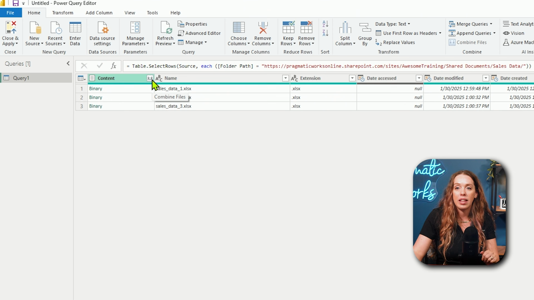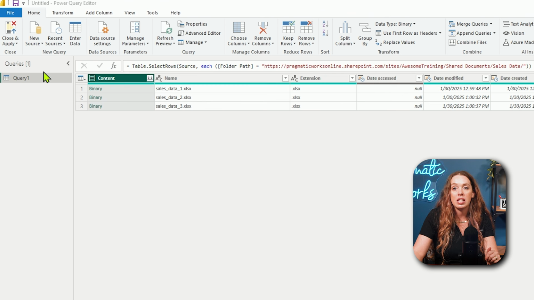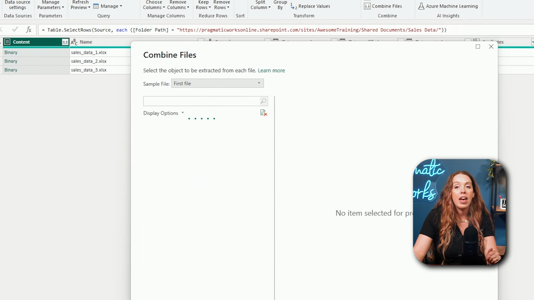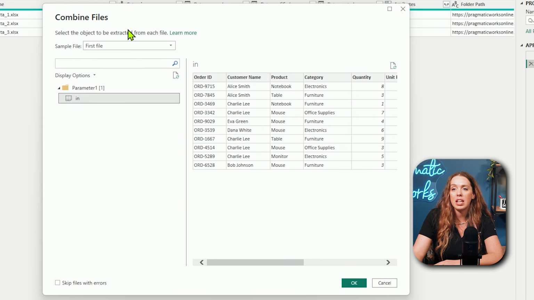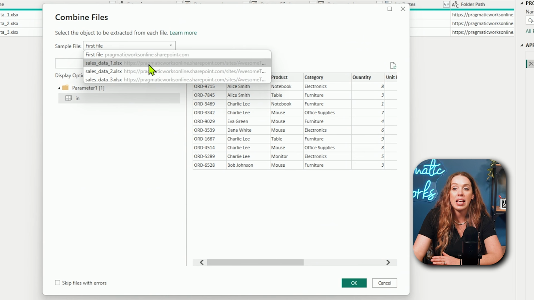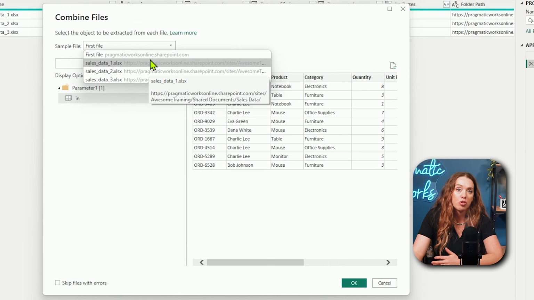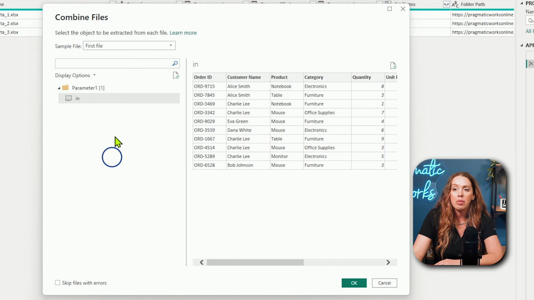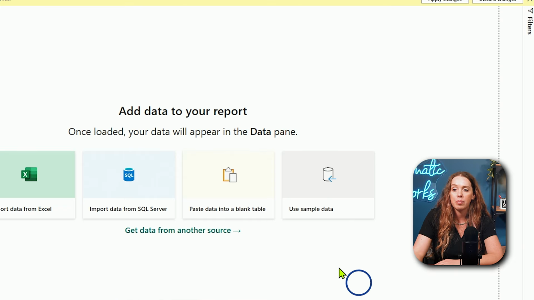So let's go ahead and hit that double down arrow to combine everything that's currently in here. We're gonna see some output on the left of some helper queries that Power Query creates for us, and then we will have our output at the bottom. So I can see in this preview window, I can set the sample file as the first file. Hey, whatever is the first file alphabetically, numerically in this one, that's gonna be your sample. Or I can specifically set a certain one if I say, hey, always use this as the reference for the column structure, column names, everything like that. I'm just gonna leave it at the first file, and once I make sure I have that table selected, we'll hit OK. And here we go.